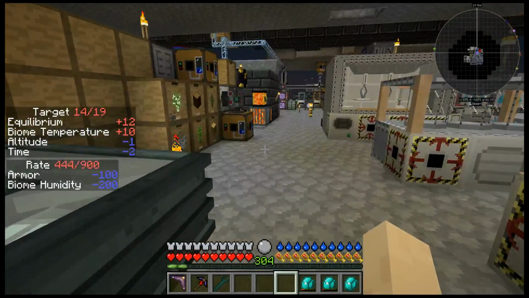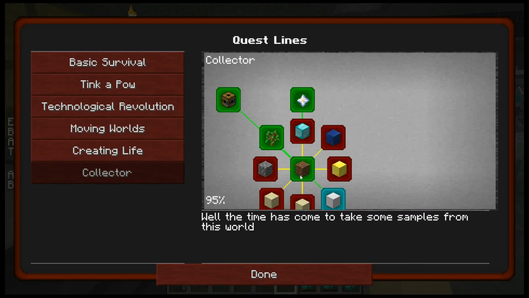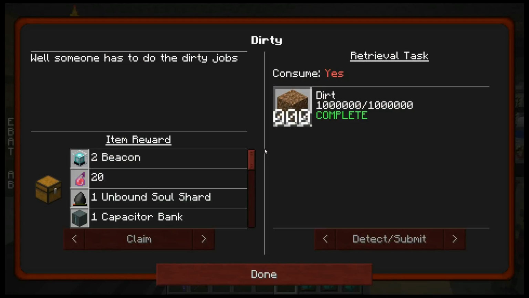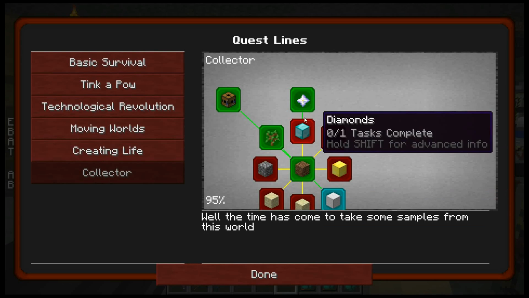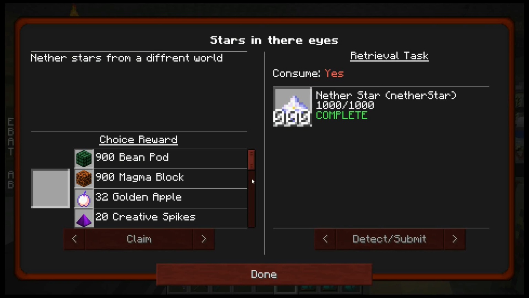So in the last episode, did we complete some quests. We finally completed the Dirt quest, and while we were at it, we ended up also completing the Iron Mine quest, the Saplings quest, and the Stars in Their Eyes quest.